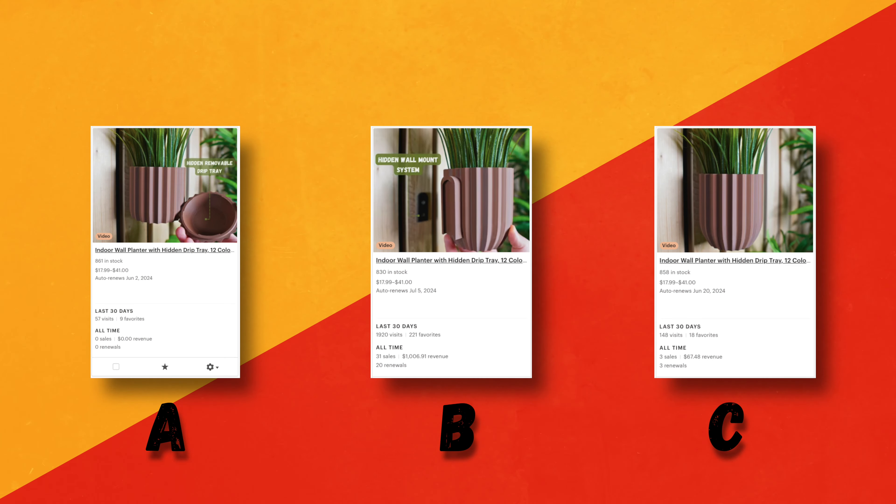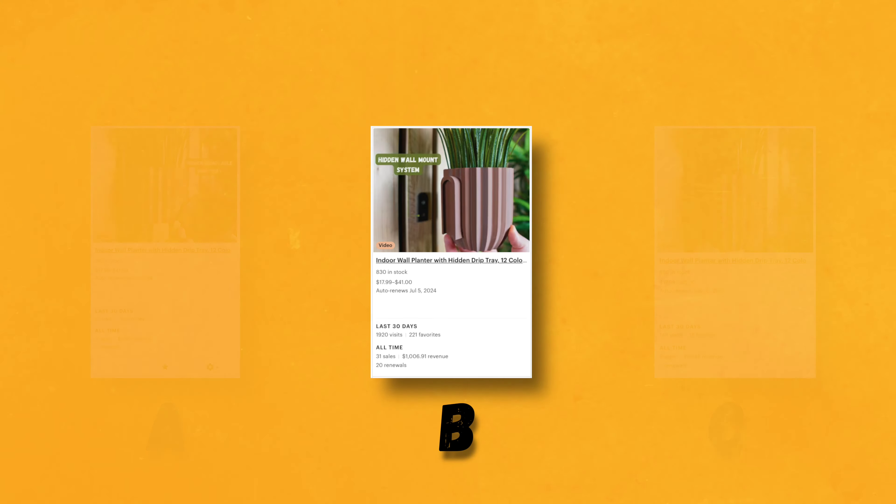I'm essentially running an ABC test on three different listings. What I noticed is that almost every time one of the three listings would rank with Etsy and perform really well, while the other two would do nothing. We need to look at Etsy like a big funnel — we drop all of our listings into the wide open top but only a couple make it out of the bottom as our bestsellers. By duplicating every listing you're essentially tripling the number of listings you're dropping into the top of the funnel and tripling the potential of bestsellers coming out of it. And while doing this you're also learning which thumbnails work better for future listings.